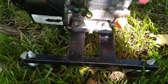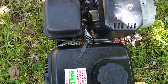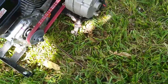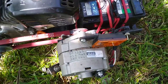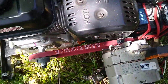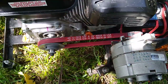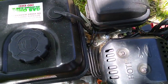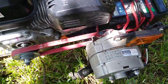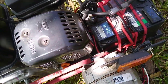I do have a critter somewhere in my garage. He didn't chew on anything, but he went to the restroom on it. So when I cranked it up, it did not smell very nice. That definitely needs to become part of the thought process of how to clean this. I can't just hose this thing off with that power inverter. If I soak that with a water hose, it'll definitely be dead. Possible fire. It's just not a good idea. So right now I'm going to have to hand clean this guy and try to get it clean again, and then get rid of the little buggers that are doing their business on my stuff. Like I said, luckily they didn't chew any wires.